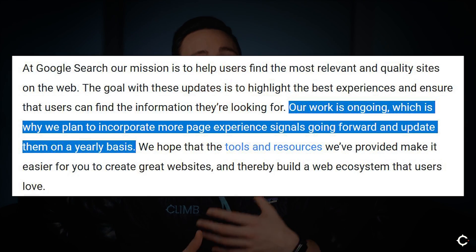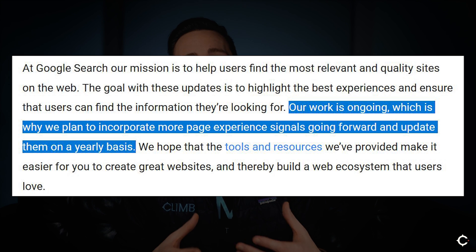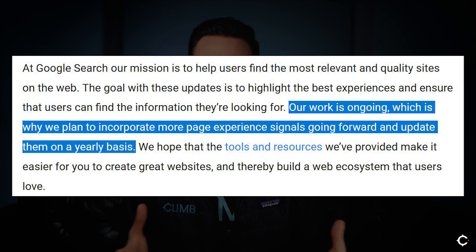In this video, we'll be covering a few different things. We'll start off by defining what the Core Web Vitals are and what to expect from the algorithm update. We'll talk about the common stumbling blocks that websites face in getting aligned with Google's new expectations, and also what we personally expect the algorithm will evolve over time to look like. While it's going to roll out in one certain state in May of 2021, it's not going to stay that way — Google's even said they plan on updating these annually, so having some sense of the direction will be useful for making long-term plans.